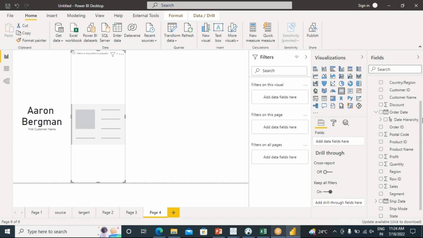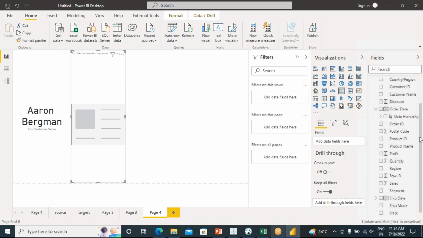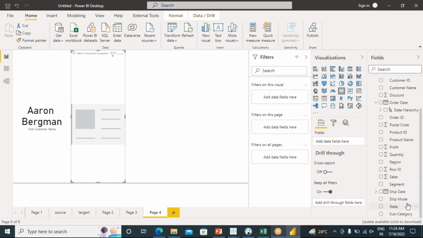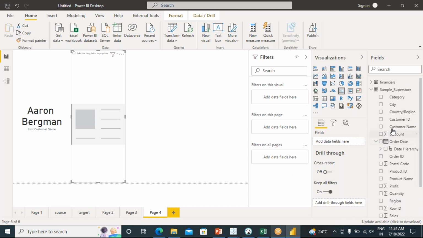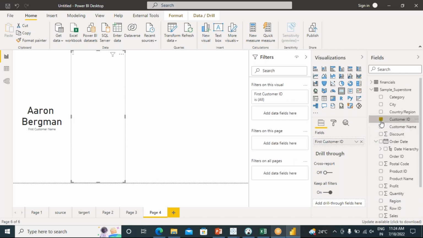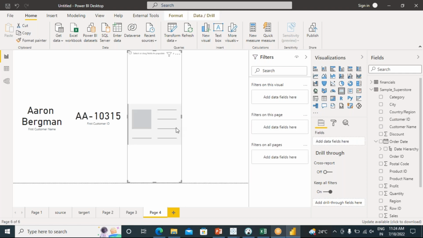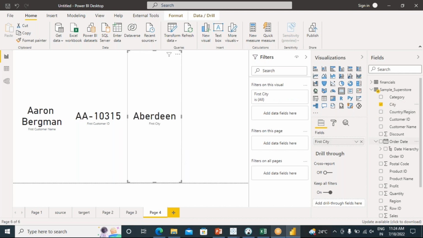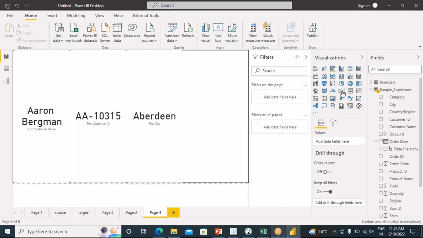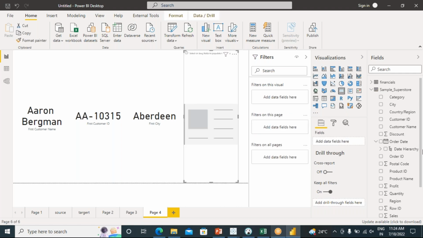Do you have any field like age of the customer? What information do we have related to the customer? Customer ID is there. Take the customer ID. And one more card I can take here, customer city. Let's take one more card related to customer information.